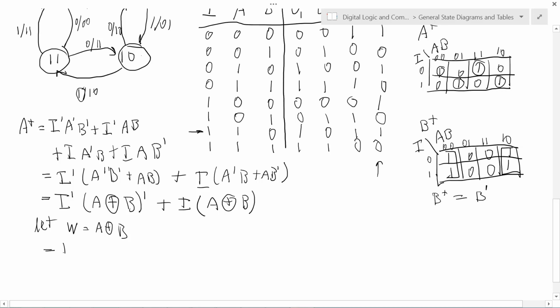A plus equals I prime W prime, or I W. So A plus equals I XOR W quantity prime, or I XOR W, which is equivalent to I XNOR, or XORed with, A XOR B.